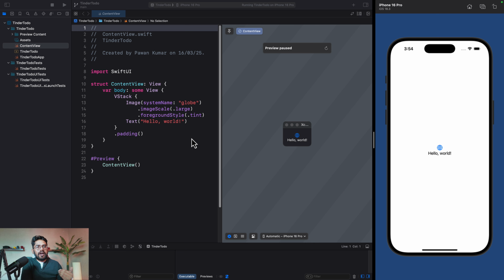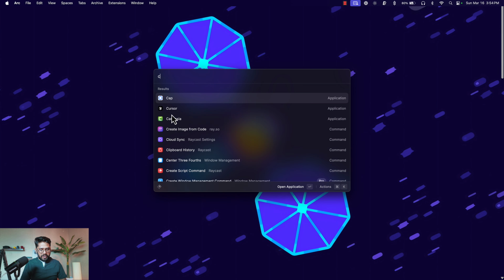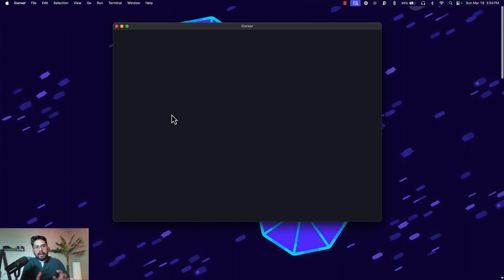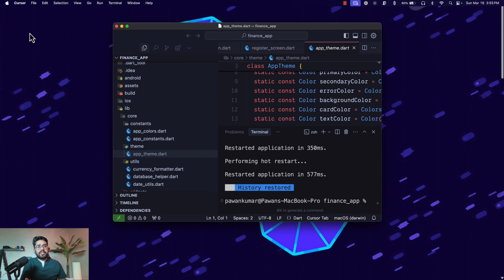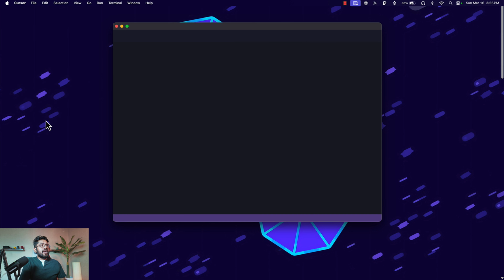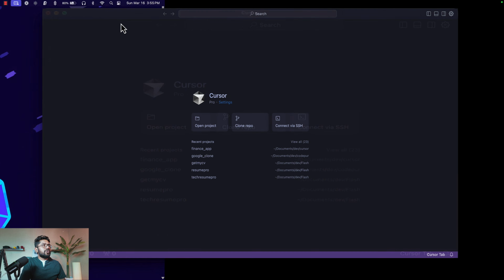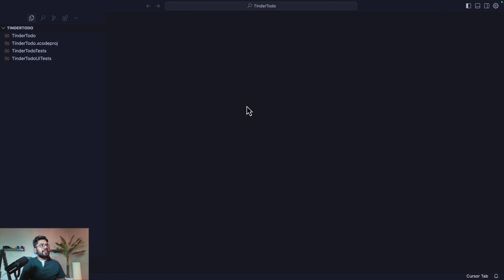Now what I want to do is see if I can use Cursor and achieve something on top of it. This could be very interesting again. So I will go to my Cursor IDE from here. Guys, again, to build any application on iOS natively, you would need something like Xcode and a MacBook. I'll close the existing folder. Now I'll open this project which I have saved in Codepool, called Tinder To Do. I'll just open it in Cursor.